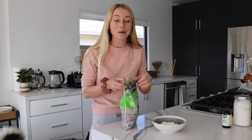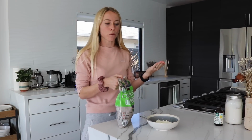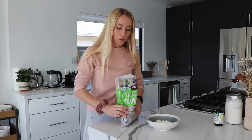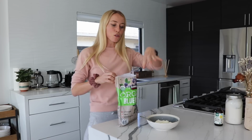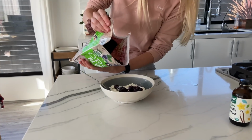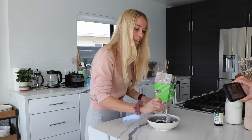Instead of fresh berries, which can go bad really quickly, I like to use frozen berries. And you can have this, especially if you're bringing it with you on the go to have as a break fast with intermittent fasting. You can allow the frozen berries to thaw out, and it helps to add the blueberry-y flavor into the cottage cheese. So I'm gonna use about a 1/4 cup here. You can see that it definitely is gonna be a lot better once it's thawed.